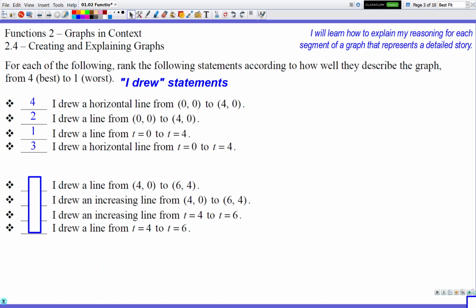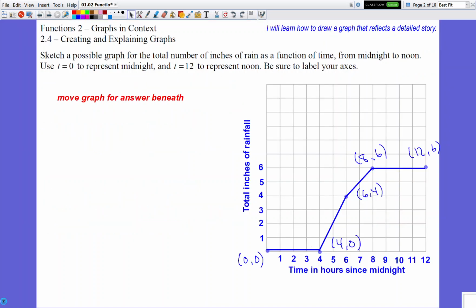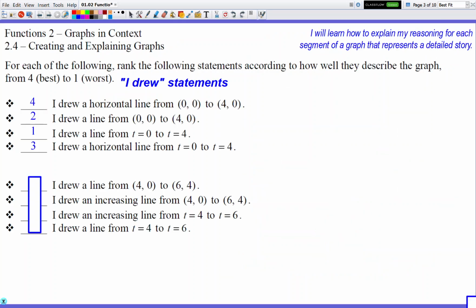Yeah, so that first one that we evaluated is this first part of the line right here. Oops, it's not drawing. Okay, so we just figured out the statement to draw that line right there. So when we start evaluating the next 4 sentences, we're going to evaluate which is the best one for this, which is going to best describe that part of the graph. Okay, so let's pick a statement that's going to best describe that part that starts going on.